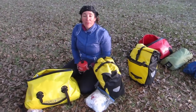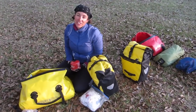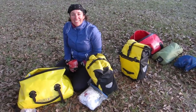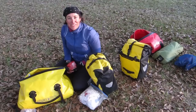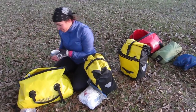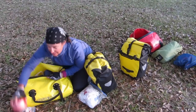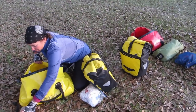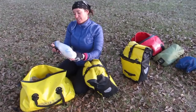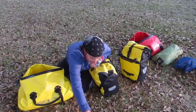So when we left San Diego, we got 3 of them. And we were told that you can make it across the country with only 2, and I just found that really hard to believe. So we bought 3, and we still haven't run out of the first one, and we're already like 2/3 of the way through, so I don't know, they last forever. So we have 3 of them. If we don't use them up, we'll probably give them to another cyclist as we pass people when we get close to Florida. And this is actually just a bag of bags. That comes in really handy for all kinds of different things.